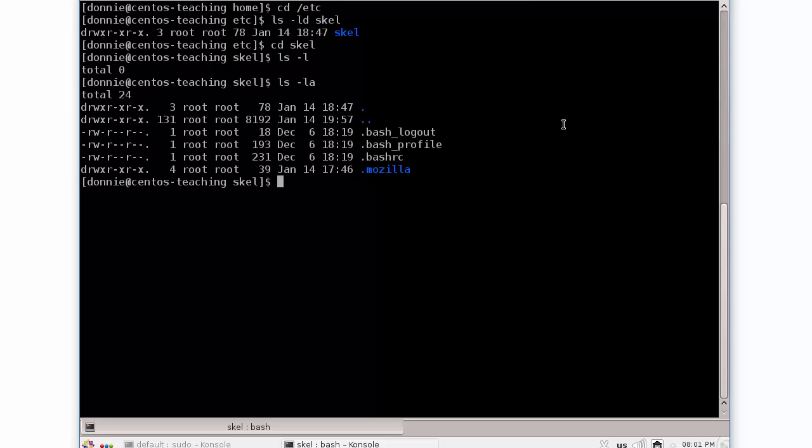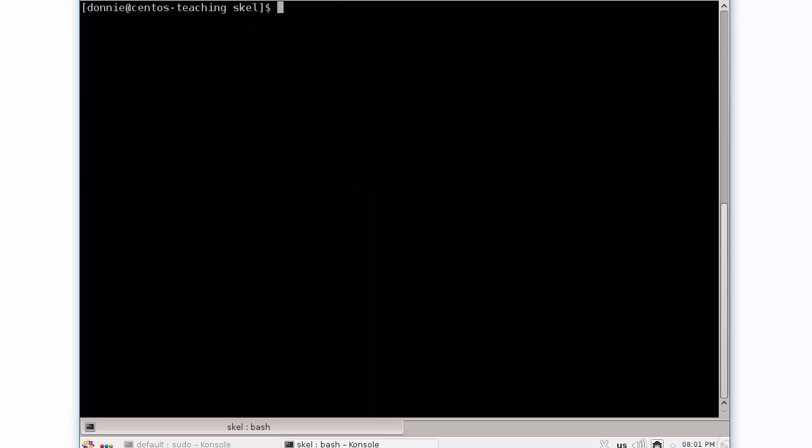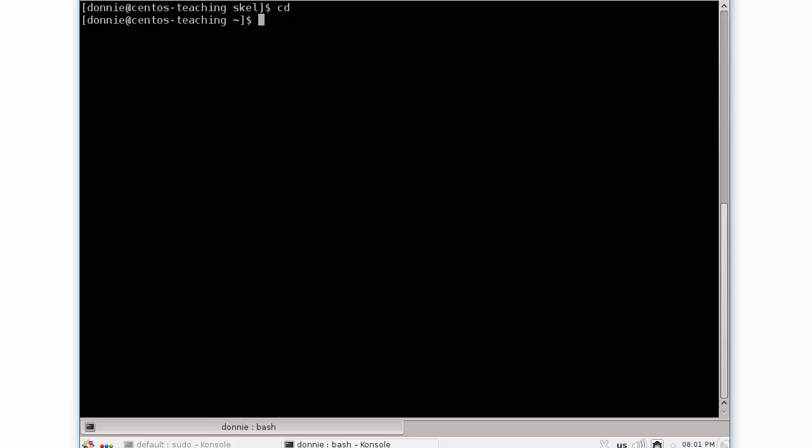These are going to be files and directories that contain configuration information for the person's bash shell environment, and also for the person's Mozilla environment, which is going to include Firefox and Thunderbird. So anyway, that's it there for the files that pertain to the user account management on a Linux system.